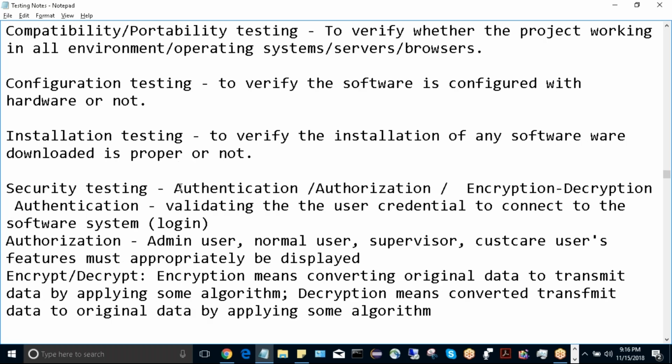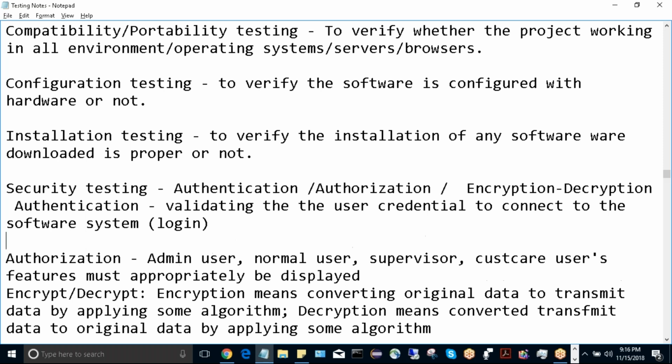Security testing involves authorization, authentication, and encryption decryption. In order to explain this, I will take an example of the login. For example, you entered the login user and password. If you're using Gmail or Google and you enter it, it is not transferred directly. Before it travels to the network, all the layers of the network, it gets encrypted.